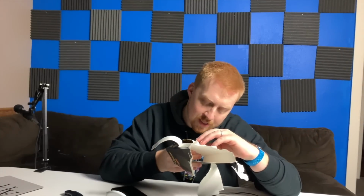And I think I can just drop it on the Pixel stand here, and is it charging? Wait, if I put it on the Pixel stand, it doesn't charge. That's kind of weird. Hold on, does it say wireless charging right on here? I thought it did, yeah. Wireless charging case. Maybe that's a little bit deceiving. I thought what they meant by that was it's a wireless charging case, like the case charges wirelessly.